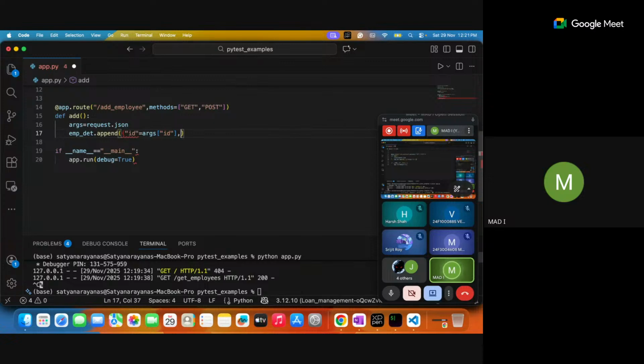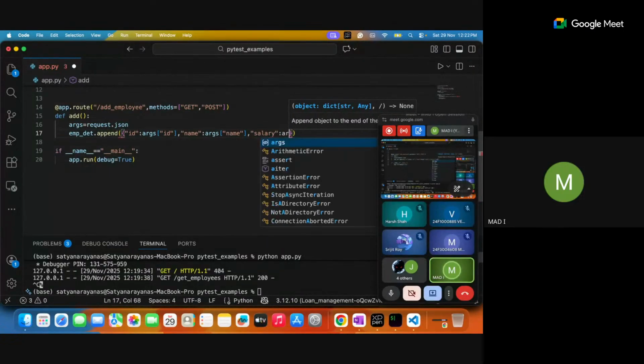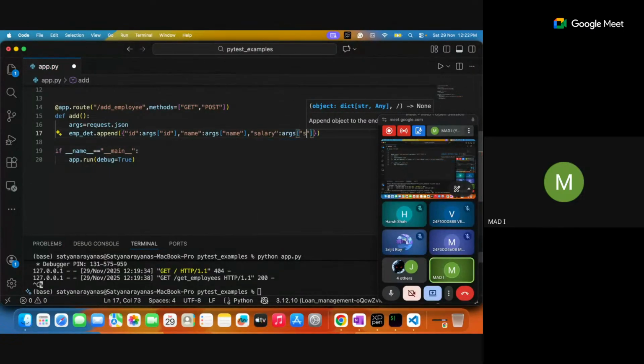The second is name colon, because it's a dictionary, key and value pair. Name is whatever args name you passed in the JSON data, and the third one is salary, which I'm sending as args salary.